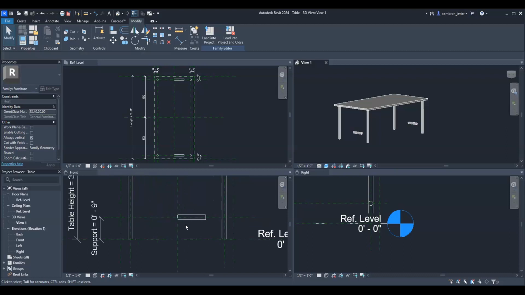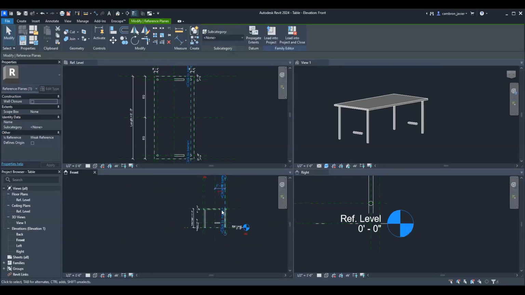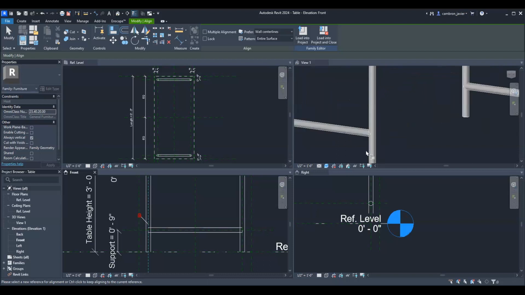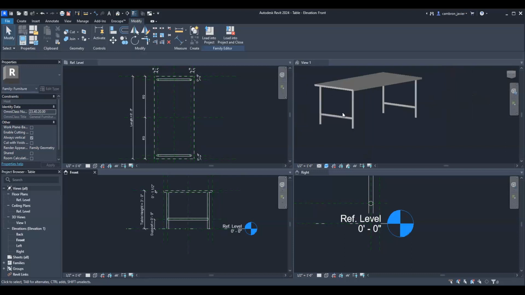Now what I want to do in the front view is lock it to these reference planes, right? And these reference planes, because they were planes, are the same reference plane. If I click here, you'll see they're the reference planes to my legs. So I'll use the align tool, align it to the center there, move that and hit the check mark. You'll notice that they both moved because they were both created at the same time. I'll do the same thing over here. I'll hit this to that, and I'll hit the lock pad, and this will lock it into place. And that's it. Let's go ahead and flex this.